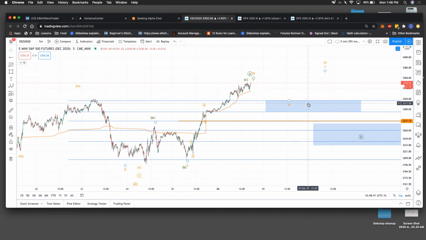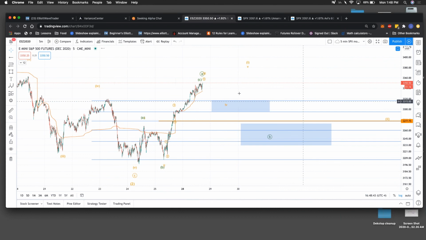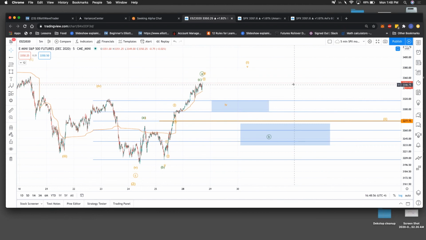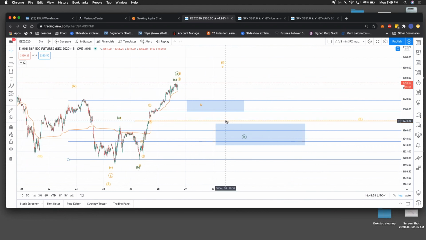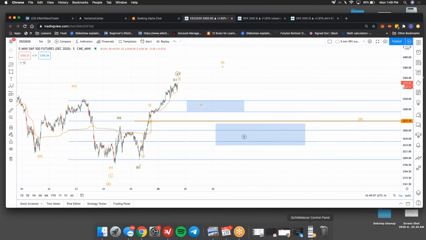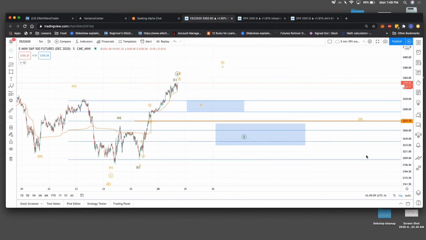However, if we do get a corrective pullback that holds the 32.95 region and then gives us a 5th wave up here, then the orange count would look much better. Until then, it's okay to count this, I would say, as an ABC up, albeit with a very extended C wave of A. And below 32.80, 32.75 region really favors that, we're lower in a B wave as per this count here. Okay.